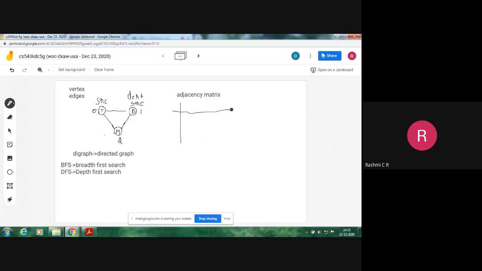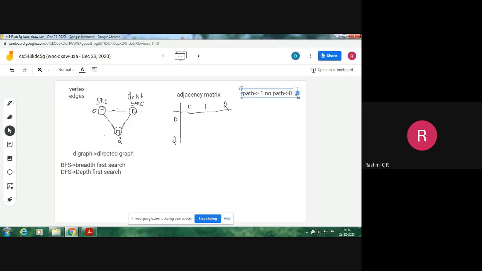When you have a matrix, it will be a two-dimensional matrix with the total number of nodes present in the graph. According to our example, we have three nodes, so it is a 3 cross 3 matrix, 3 rows and 3 columns. I'll be writing it as 0, 1, 2. If you have a path, we will indicate that with 1. If you don't have a path, we will indicate that with 0. I'll just write it here: if there is a direct path, we write 1, and no path will be indicated with 0.